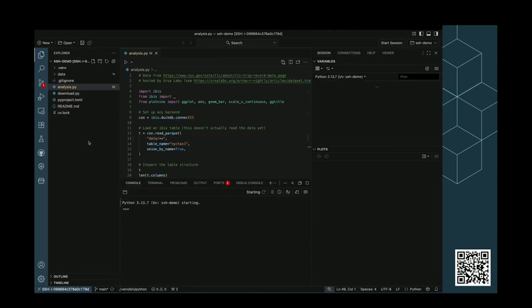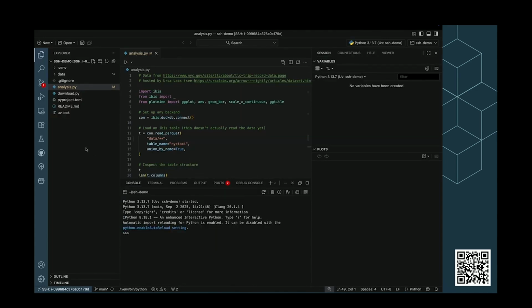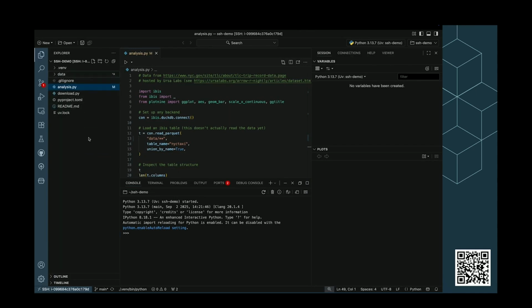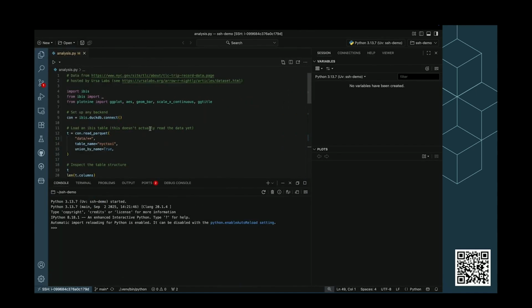And what you might notice if you have 20/20 vision is that I have downloaded these Parquet files to this remote machine, right? So it's in a folder called data. And that's great, again, because like I mentioned, it's good if you're not talking over the internet and you have local access to these data Parquet files. So here's all my months of Parquet files. So let me close that.